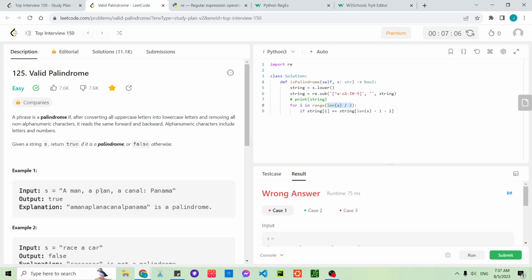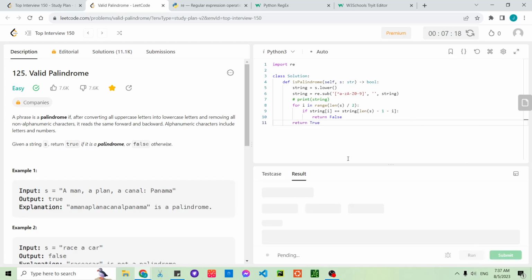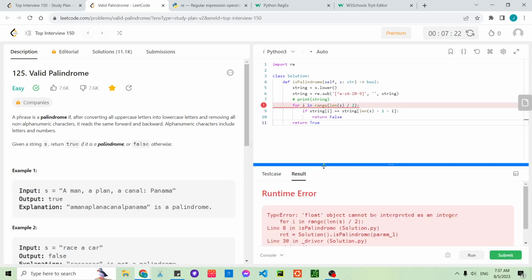If we had 4, we just need to check twice. Return false. Yep, that would be a float.